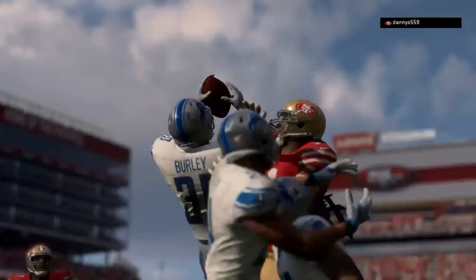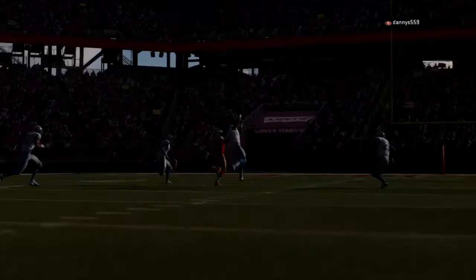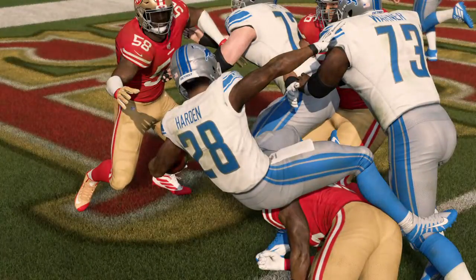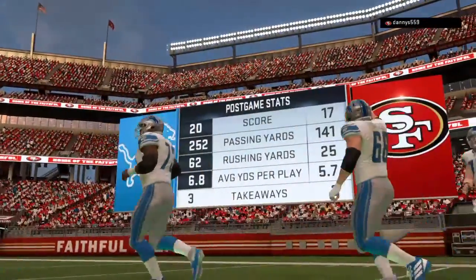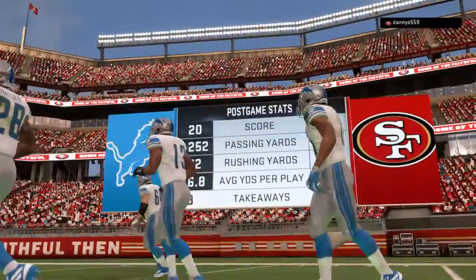And what I mean by that is in the old days, pitching shutouts was big time. That was paramount. But the big thing was holding people down, holding down their yardage, right? Don't let them throw the ball through the air and gain a lot. But now it's about taking the ball away, taking away possessions, getting the ball back for their offense. They had 3 takeaways in this one, and it led them to victory.